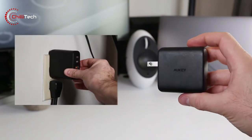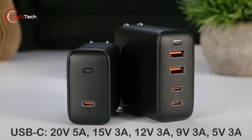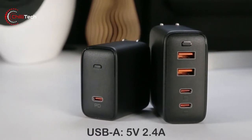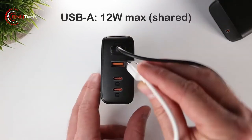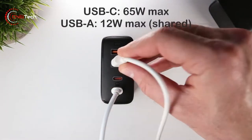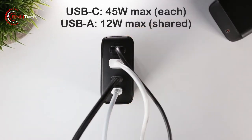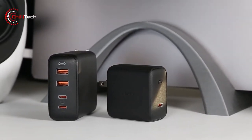It clocks in at 50% smaller than the charger included with the MacBook Pro — that's a huge advantage. Picking up the Aukey Omnia 100W PD GaN Charger for the first time, the size can catch you off guard. It's rare to see a 100 Watt charger that can be slipped into a shirt pocket or even skinny jeans, but that's exactly what you're getting here. The decision to buy rests on how much you value portability. It's tiny in comparison to a regular 100 Watt charger, packs enough power to charge any device you own at full speed, and at $31, it isn't very pricey either. That makes it a win in my books.